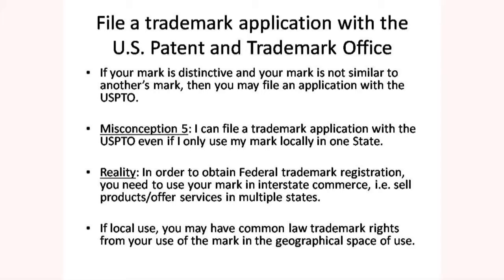If you are only using your mark in one state or one particular geographical space, let's say I sell my products in Boca Raton, Florida only in one store, or I have a massage parlor in Boca Raton, Florida, and I only offer the services in that particular city, then I will still have trademark rights. They will be called common law trademark rights. But they will be limited to that particular geographical space. And I will not be able to prevent somebody from using a similar mark to mine and being in a completely different geographical space, in a different state or just different city.